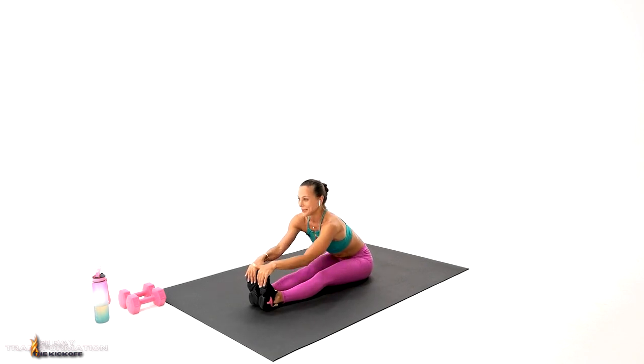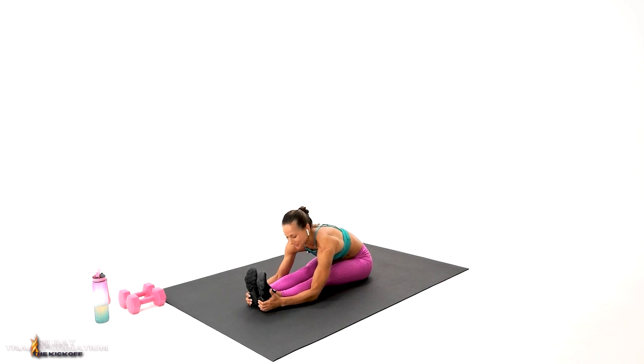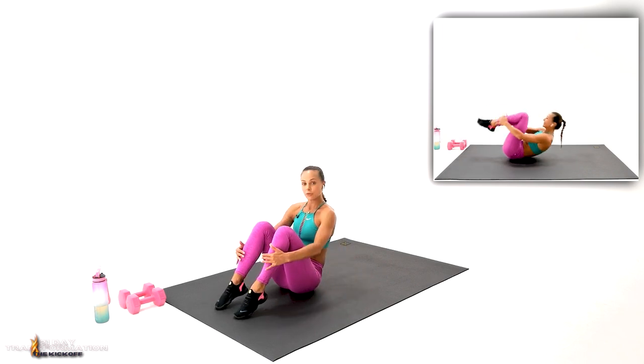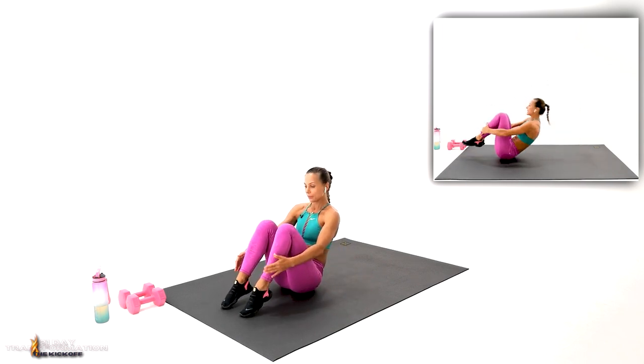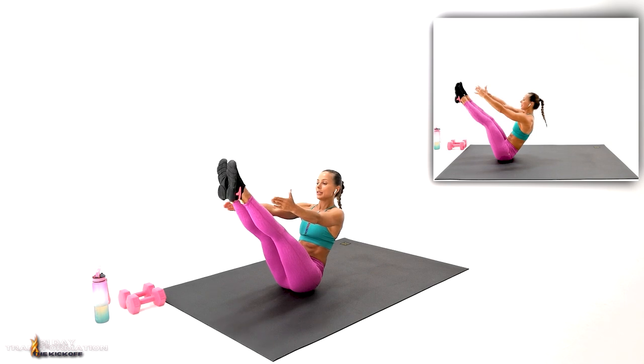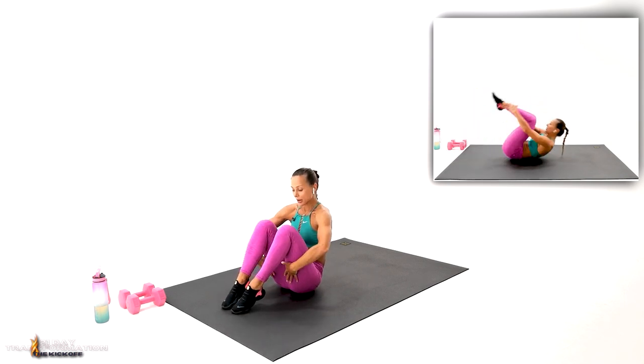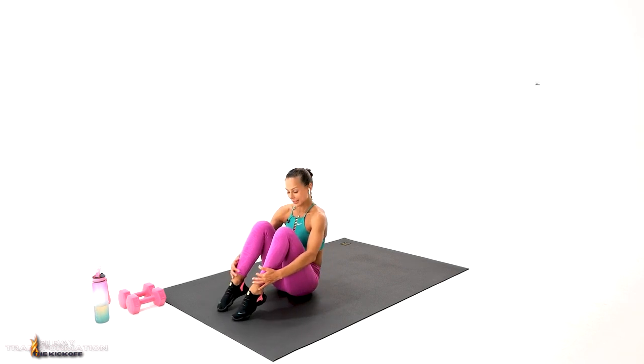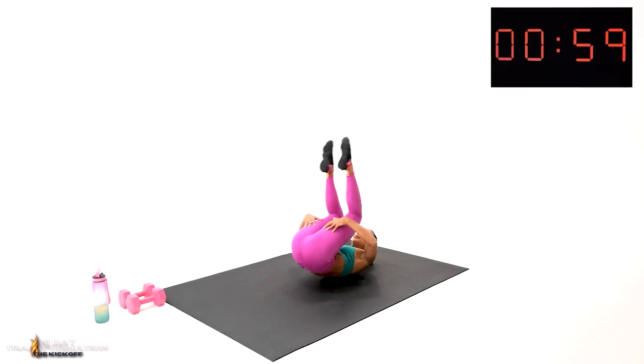All right, guys. We have one more exercise left. Really fun one. Really good for the back. It's going to be your roll like a ball to sit back up. Once you catch the balance, or if you don't catch the balance, your feet on the floor, you will come with me for the teaser. You tap it back, grab where you can for your roll like a ball, roll back. Get ready, set, here we go.